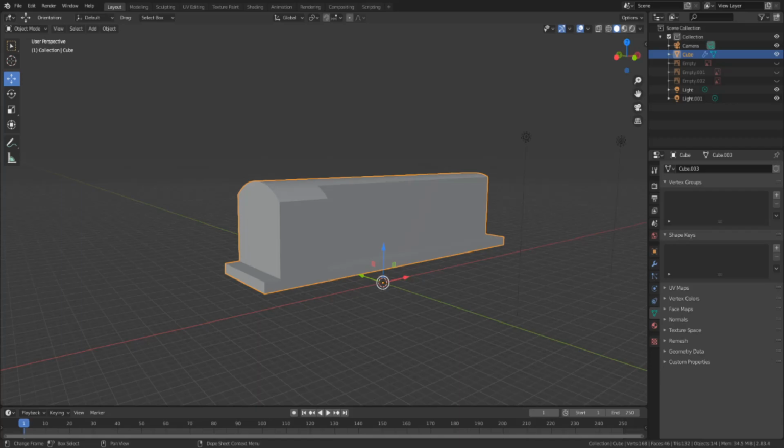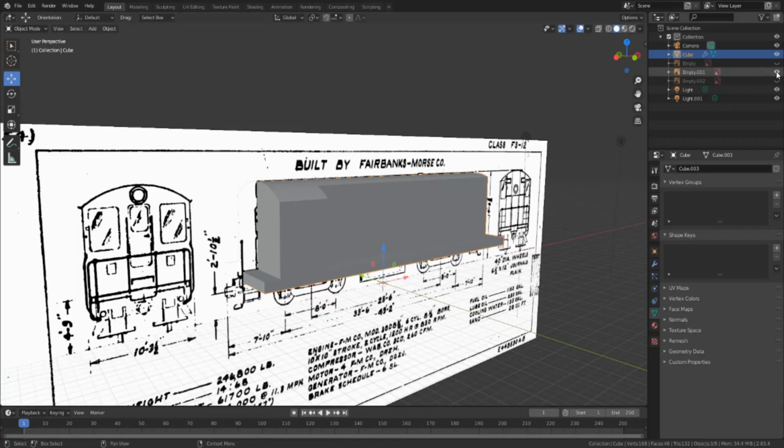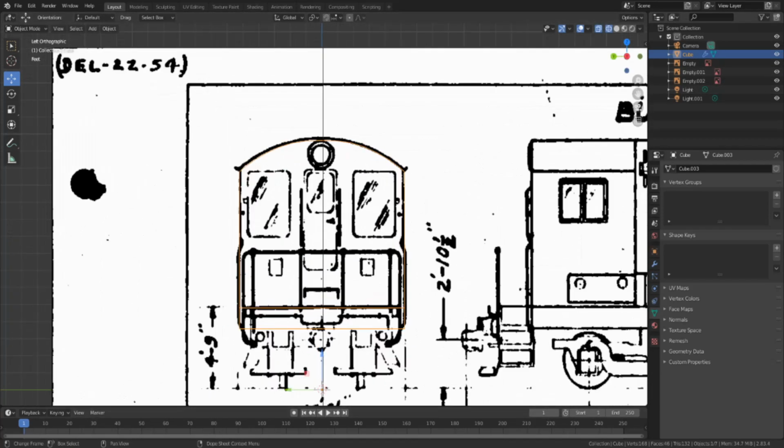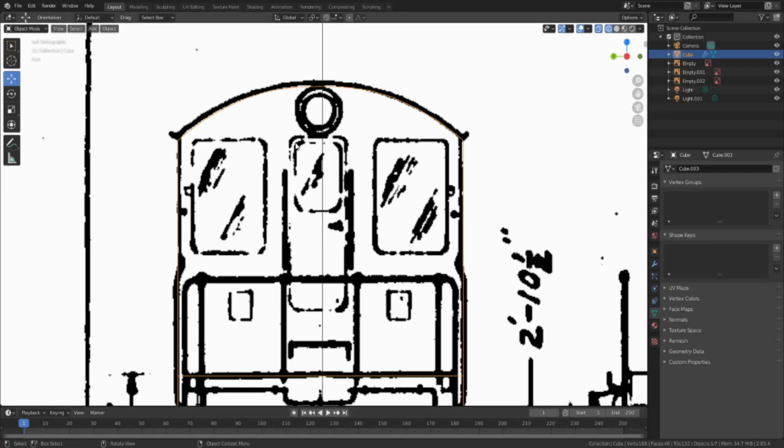Probably should have done this before I started recording, but let me pull up my diagrams as well. I just want to compare my diagrams to what's on the actual thing. I'm pretty sure that should be the same on all of them, but I've thought the same thing for a lot of things, and it ends up being wrong. So we're just going to look at this, and I was right. These windows are different. You can see how that's a whole window, but the one I'm making is actually one or two windows split in half. So that shouldn't be too hard. It's the same width and everything, I'll just have to split it in half. And yep, so we're going to start working on that.